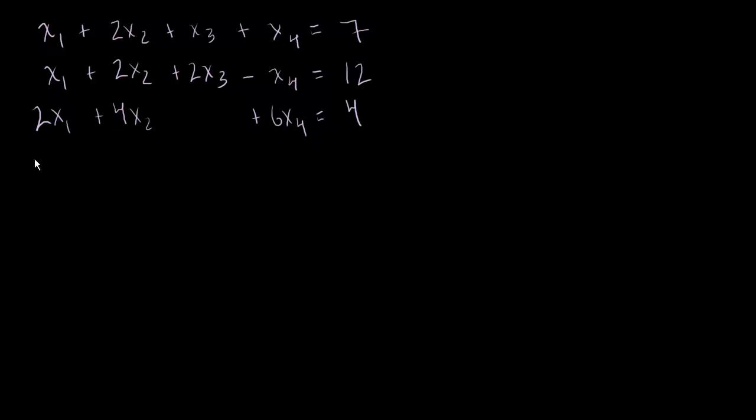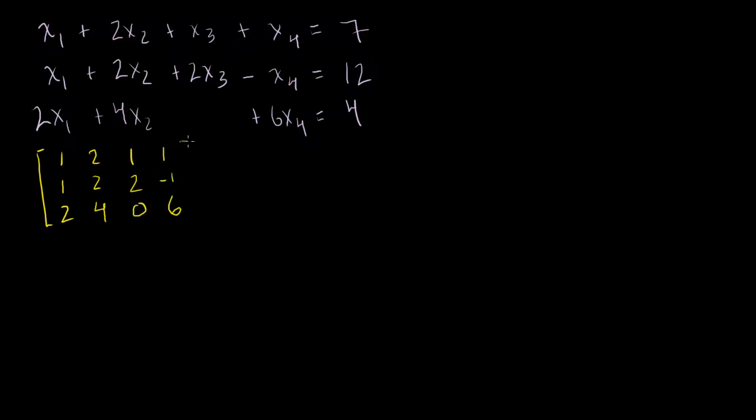The coefficient matrix would just be the coefficients on the left-hand side of these linear equations. So the coefficient there is 1, coefficient there is 1, coefficient there is 2. And you have 2, 2, 4, 1, 2, 0, 1, 2. There's no coefficient on the x3 term here because there's no x3 term there. So we'll say the coefficient on the x3 term there is 0. And then we have 1, minus 1, 1, minus 1, and 6.